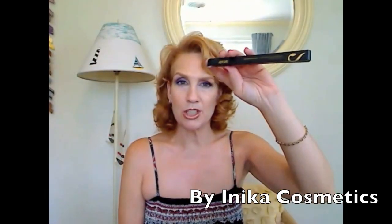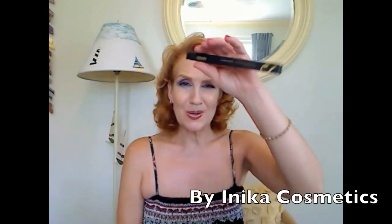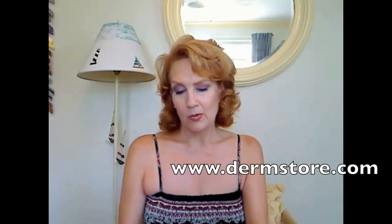Very happy with the face food samples, the sugar scrub, and looking forward to trying the herbal steam. The shipping from Herbalution was rather high — I think it was like $12 — and I almost took it out of the cart, but I went ahead and did it. Then for some reason I got an $8 rebate. From my goodie box recently I received a certified organic brow pencil from Inica in Blonde Bombshell — I had to have another one and there was a sale, so I picked it up from the Derm Store. While I was there I also picked up their organic eyeliner in Cocoa; I'm looking for a brown eyeliner I can tightline with.